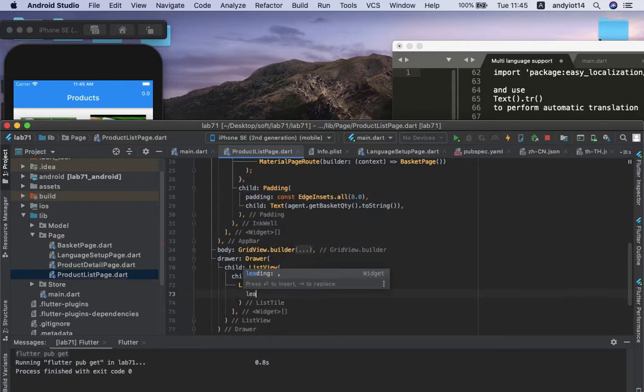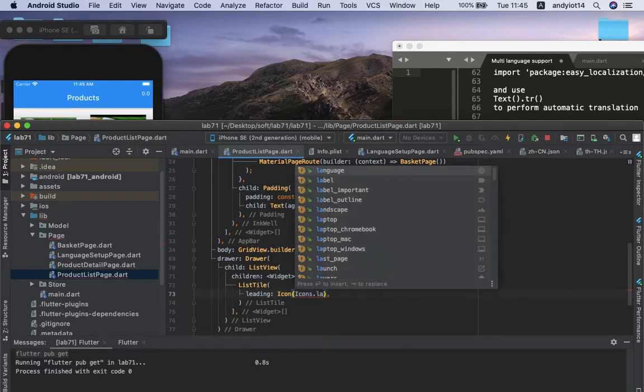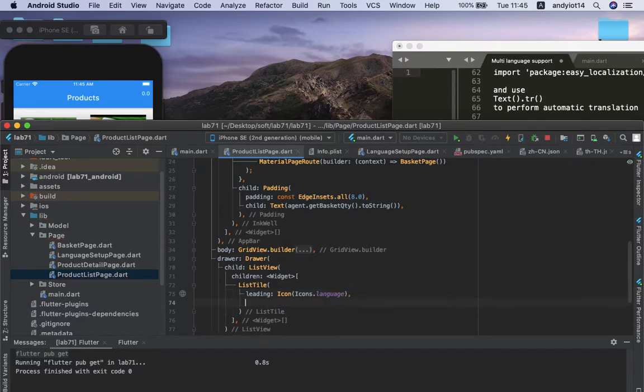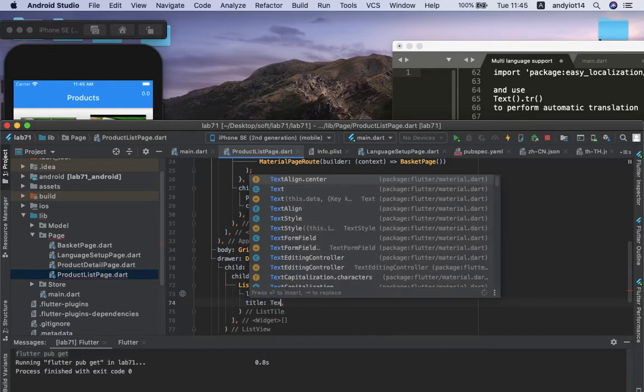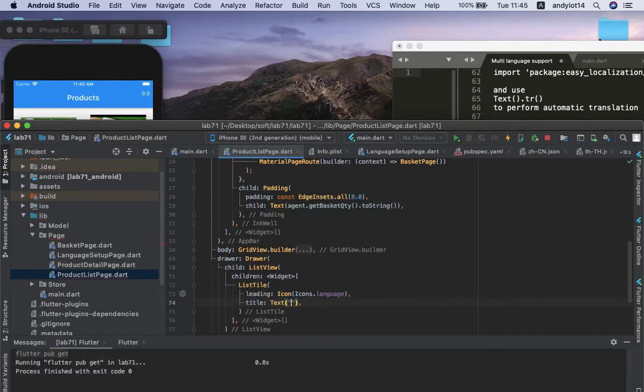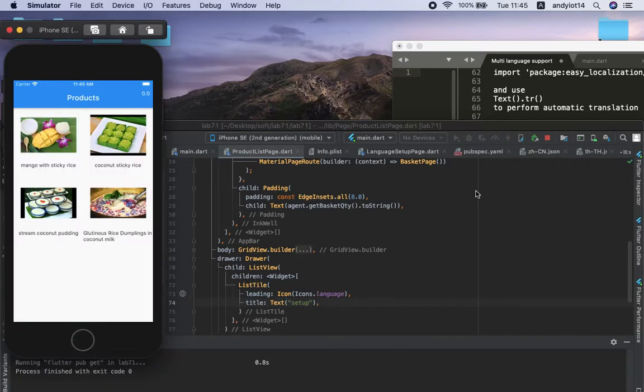I'm going to put leading, and I put an icon widget with Icons.language. The second parameter will be the title, and the title will be the text. Let's say, setup. Now let me run the application right here.